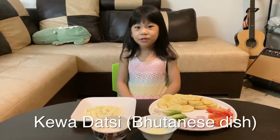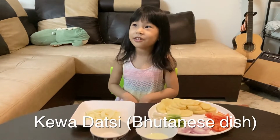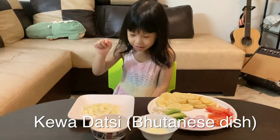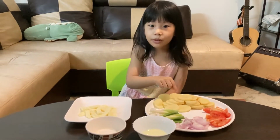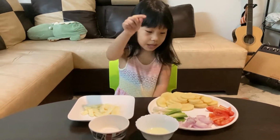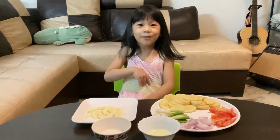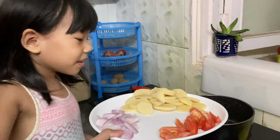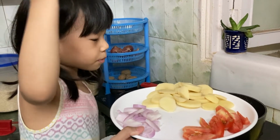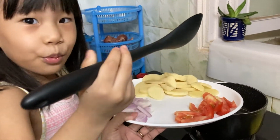Today we're going to cook Kewa Datshi from Bhutan. And the ingredients are cheese, salt, oil, and potato, spring onion, and tomato. So I'm going to cook this. So today we're going to cook potato and onion and tomato.